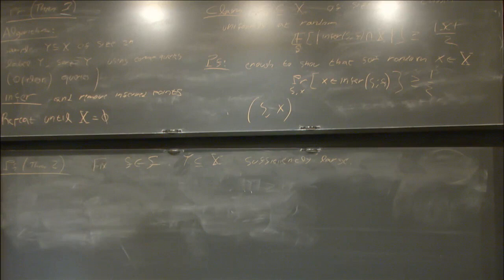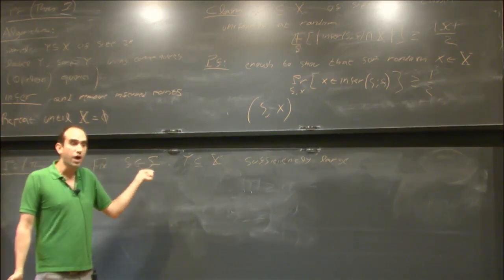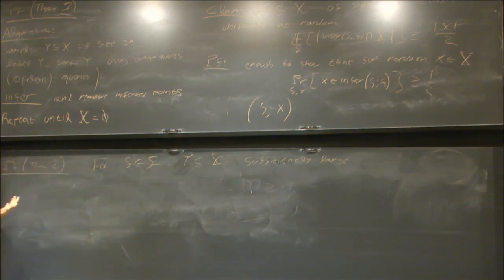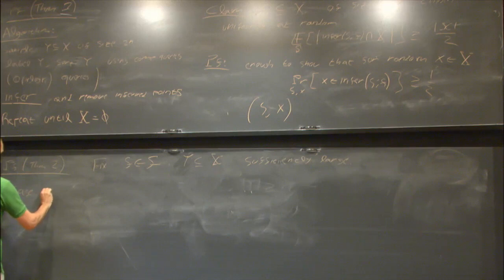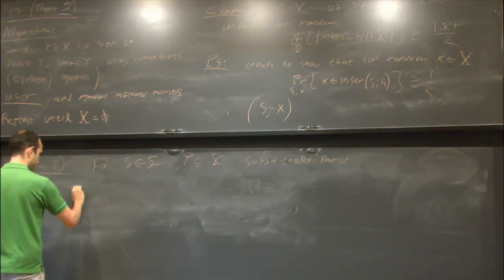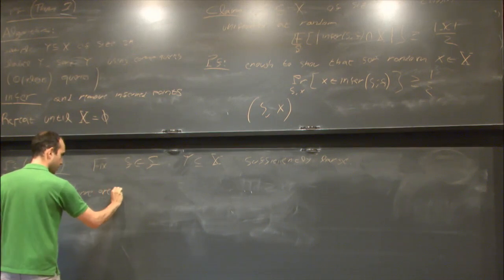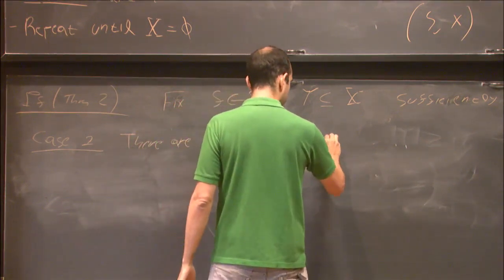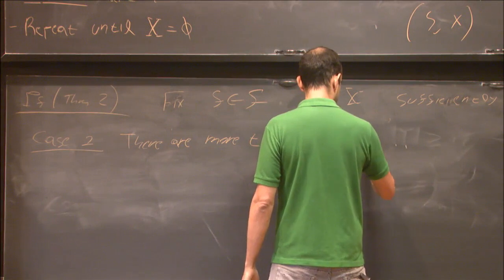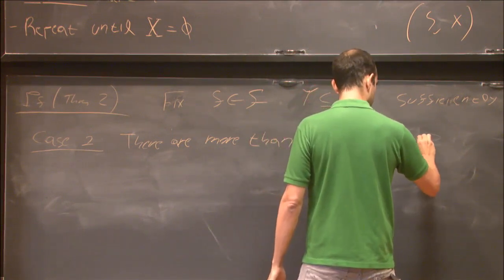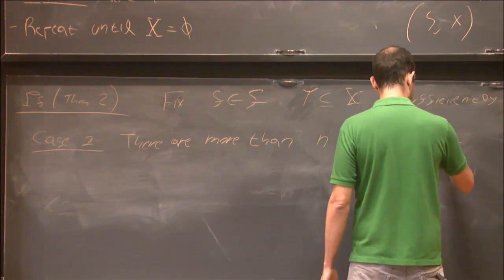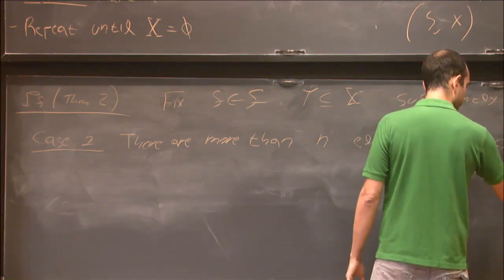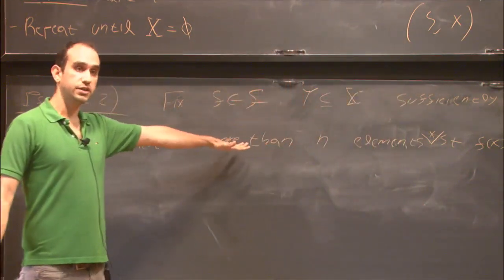So remember now I know F, I know Y. All I need to show you is that there exists one point that can be inferred. F is linear, yeah. Okay, so there is a trivial case. So case 1. There are more than, remember the dimension is n, more than n elements x such that f of x equals 0. I claim that if this is the case, then one of them can be inferred.